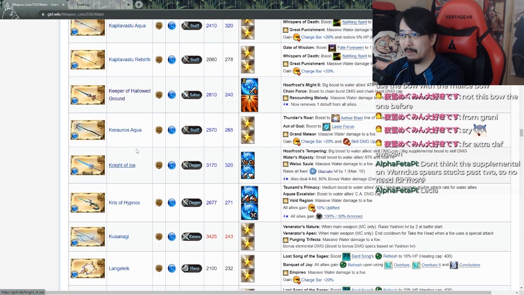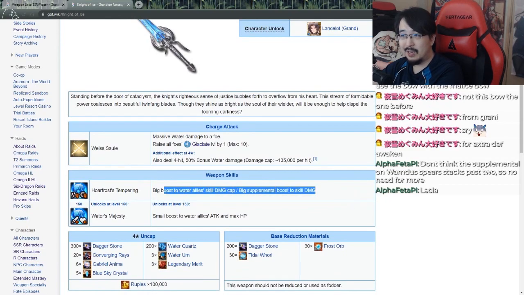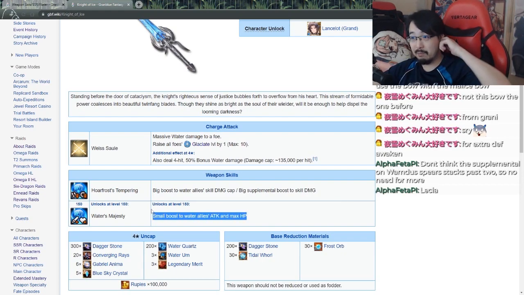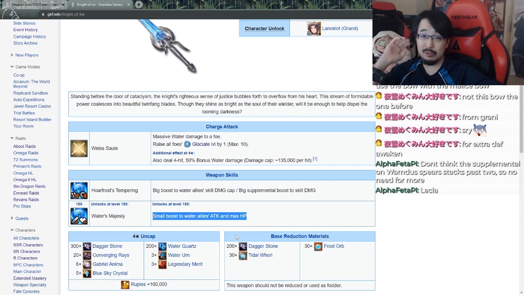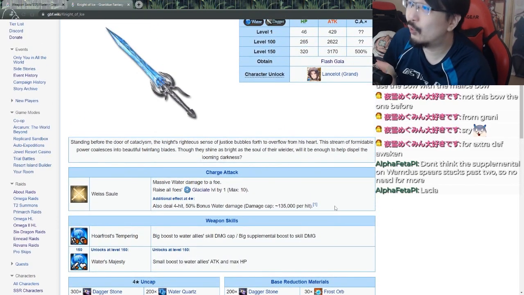This one, though. This one is Grand Lancelot's weapon. So this Grand Lancelot's weapon is the supplemental water skill cap type of weapon that people also use for the sake of this small majesty thing, because Ramblu's weapon, if you do not know how that works, requires you to have at least a specific amount of HP to work, which really sucks. That's why you need some HP and stuff. So Lancelot's weapon is actually quite helpful in that regard.